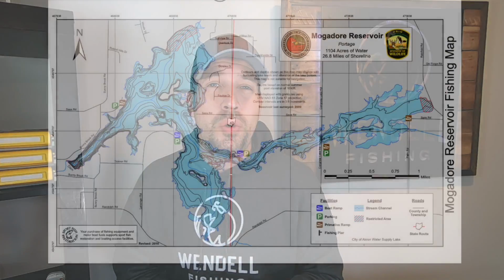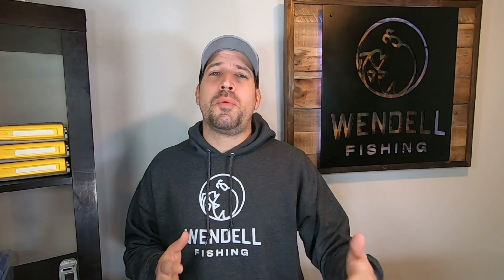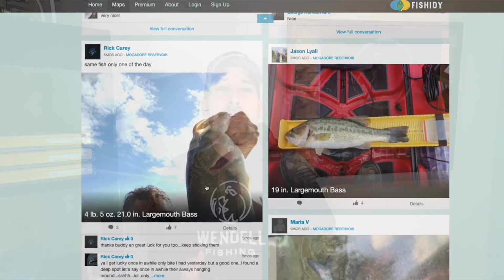Number 1, download a topographical map and study that body of water. Number 2, learn where those fish should be during that season, during the spawning stage. Check out the blogs, other people who are fishing the lake, see how they are catching fish. This is no different than walking up to someone at the lake and asking them how they're doing it. If you go to the local bait shop, ask questions.